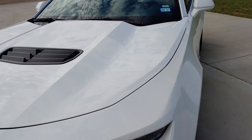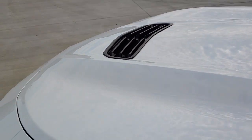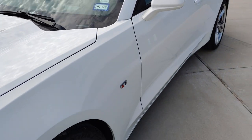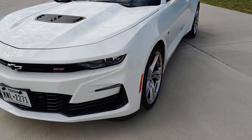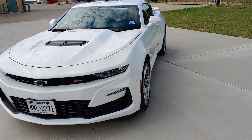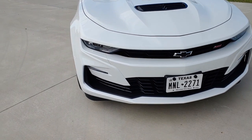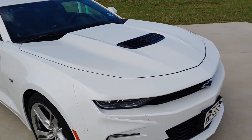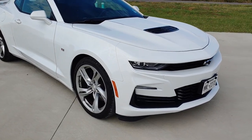Back on this baby right here, the very aggressive styling. You see the lines on the vehicle. When you're in the driver's seat, this little hump that you see right here almost makes it look like the car has fangs, which is pretty cool. It's very muscular, very aggressive. I guess that's what I like about the Camaro over the Mustang, is that the Camaro always just looks more aggressive, especially this car right here in black. Oh my God, it's a very sinister looking vehicle. It looks like it's just ready to eat up anything that's in front of it. That's what I like about it.